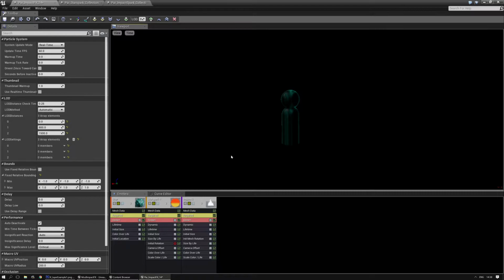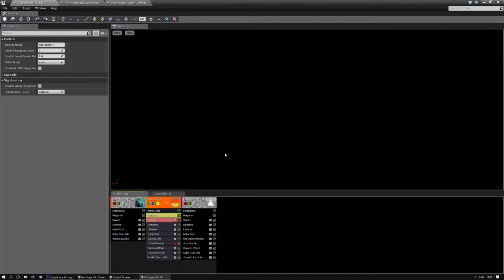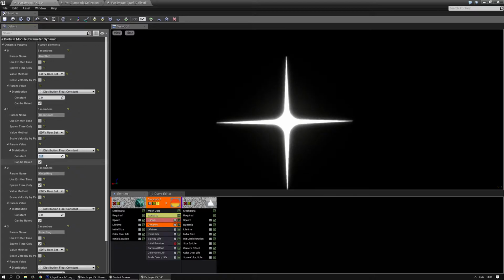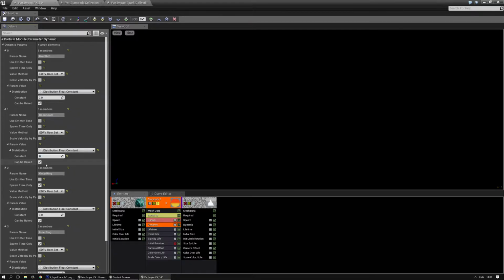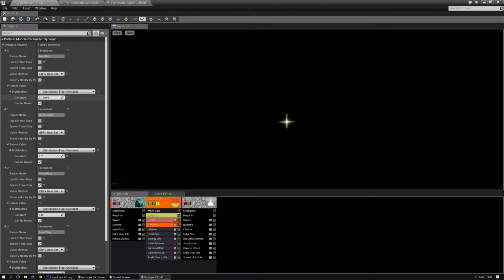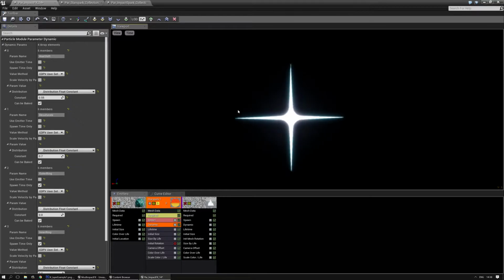I'm just going to try and create something really quick. Now initially I really want this star spark to be quite whitish, so let's see what I can do. I'm going to go to dynamic. Let's see if the desaturate is helping. Yeah, it is. I'm going to set it to 1 so it's nice and white. I might actually go for a little bit more yellow, so maybe 0.9, 0.8, maybe 0.7 even, and just play around a little bit with the hue shifts until I get a bit more of a bluish color. And we're getting there. About 0.5, so let's do 0.55. And we have a nice whitish color.